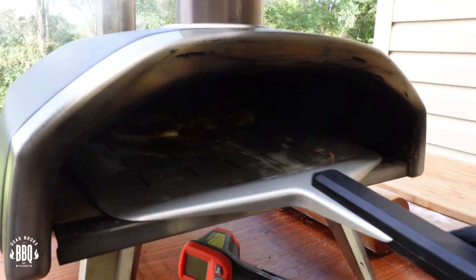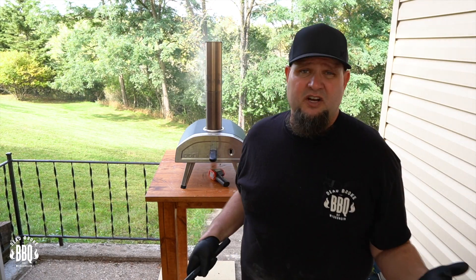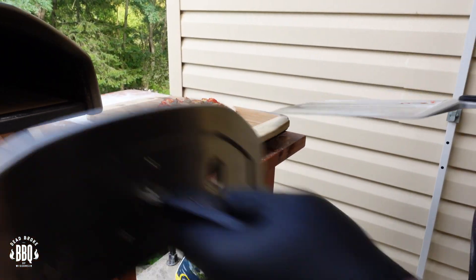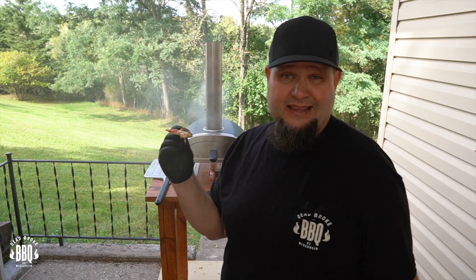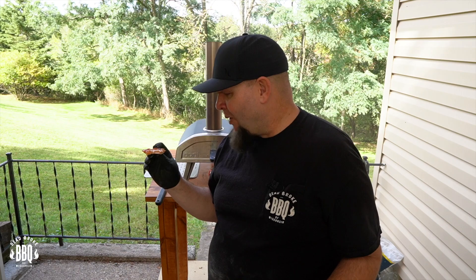This one's probably pretty close — let's go ahead and check it. Just a hair more. It's a challenge, but it's fun. That's the one thing about making pizza: it's never going to turn out perfect until you've done it a lot. She's looking pretty decent — I think this one's done. Got a good crunch on this one. I don't mind that it's charred on the back — I actually like that. If you watch my barbecue videos, you know I always say we like char. The bottom of this crust looks pretty good — it's got a little cheetah print on it.